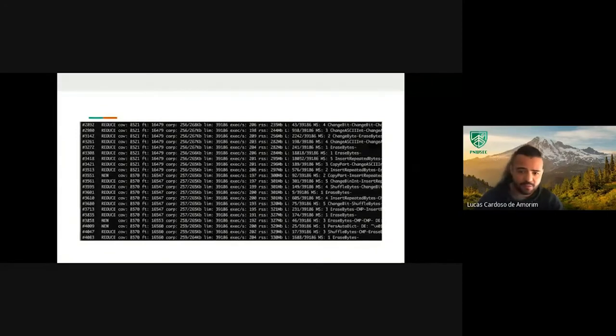Yeah, so here we have an example of a fuzzer running. This is actually a real one that I've been running against one of the really well-known Python libraries. Some things that we need to point out here: as we can see, we have the coverage here, and this number has always been increasing, which means that your fuzzer is able to generate enough data to reach deeper and deeper into your code, right? If this number is taking forever to increase, it means that the fuzzer is having a hard time generating enough data to reach other parts of your code.